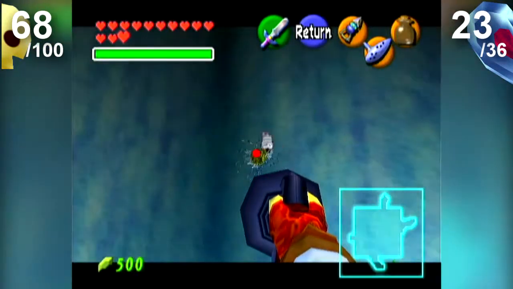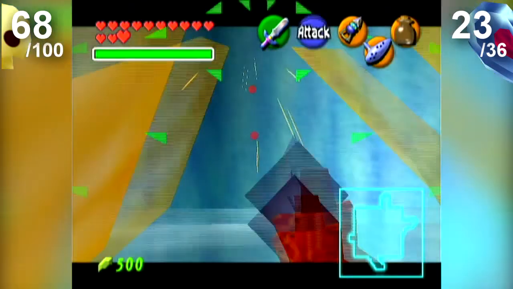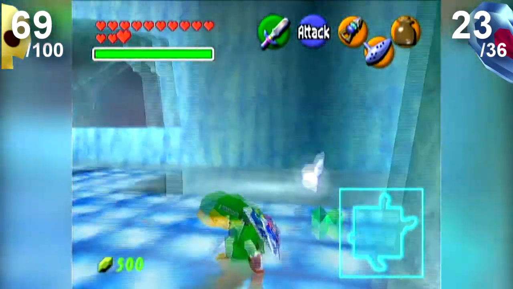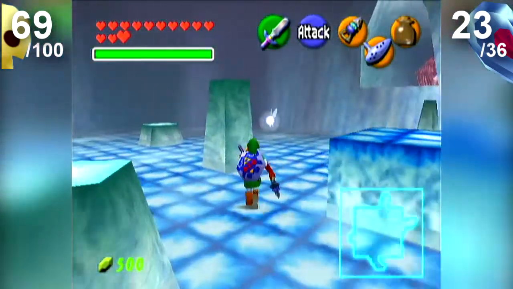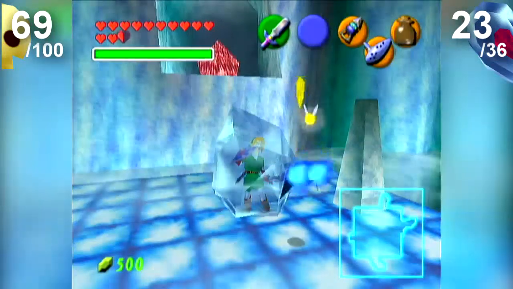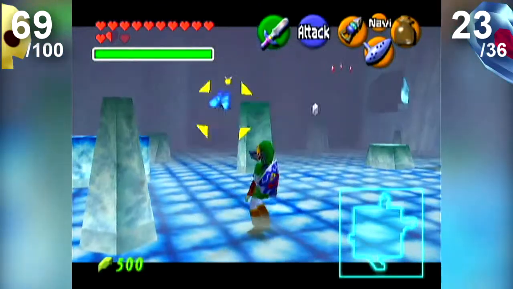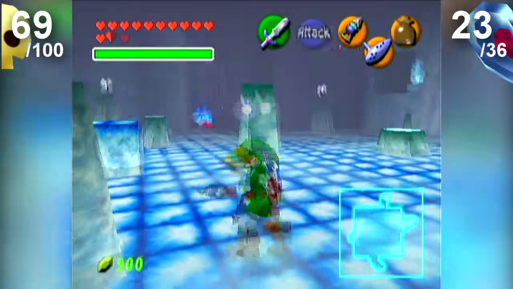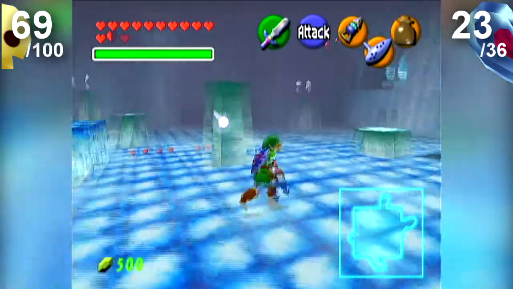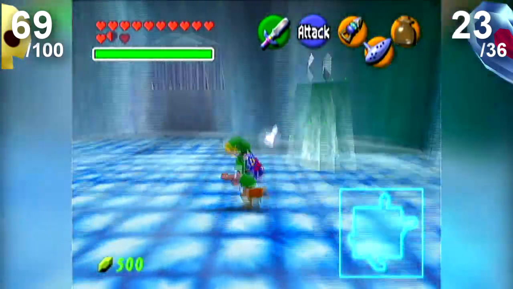So let's get this Skulltula. And this is the Skulltula. Skulltula 69, grow up. Yay for Skulltula 69. You gotta be kidding, really? We gotta figure out how to get up there. I believe we can do that by... There's a lot of red rupees up there as well.